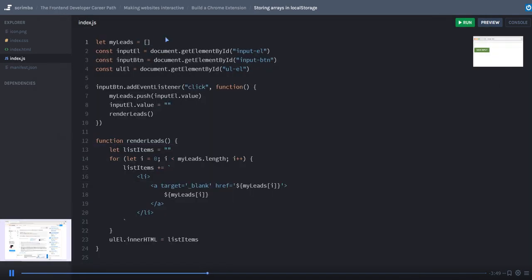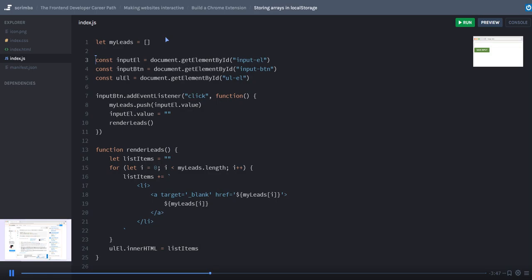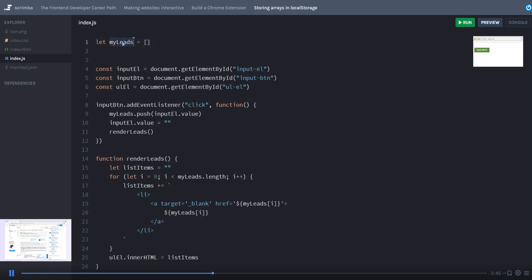Okay, so actually, let's just try this. Let's pretend that this is our array in local storage. We have one lead here. And as we read, in local storage everything is strings. So we have to turn this into a string, and we can do that with the backticks like that. Now, this is a string.